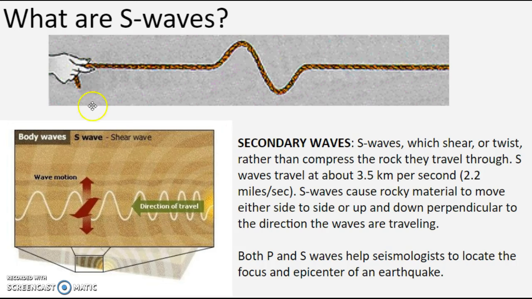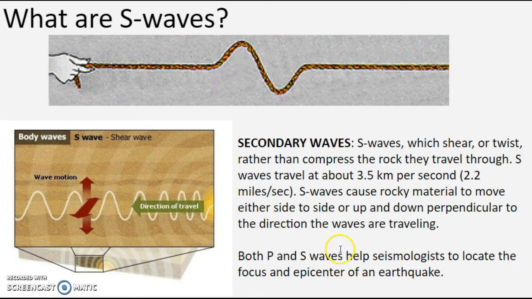Let's say I move my hand this way and this way. It's going to send what we could call a pulse. If I'm the rope here, I'm going to actually move side to side before I go back to my original location. So notice this rope here would have gone this way, and then this way, and then back to its original location as the wave travels left to right. So if I'm the rope, I'm moving perpendicular to the direction in which the wave is traveling.